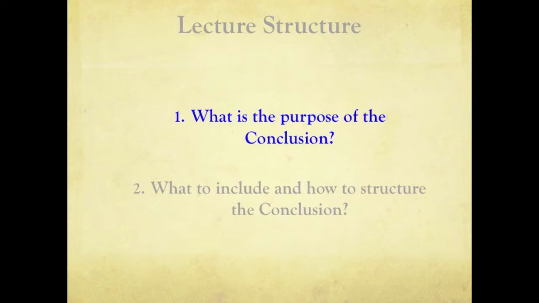So let's start with looking at the purpose of this section. Some journals require a separate section for the conclusion, and some journals call this part summary. For some journals, this part is not required at all, in which case a paragraph that contains the same information needs to be included as the last part of the discussion. So, whatever this section is called, it is always the last passage of the manuscript, and because of this, it is a very important part of any paper.